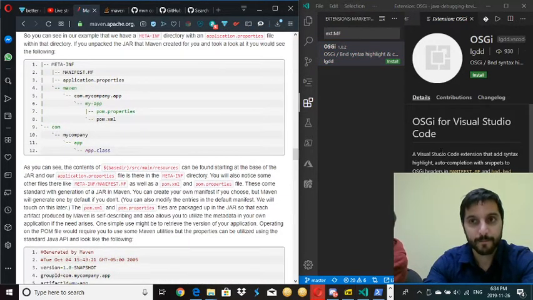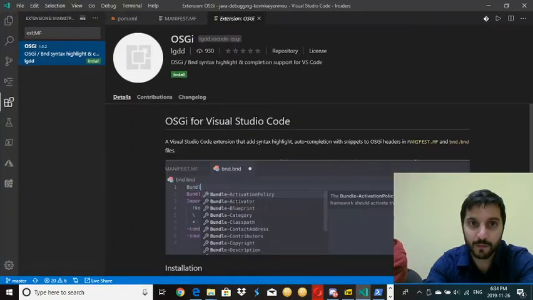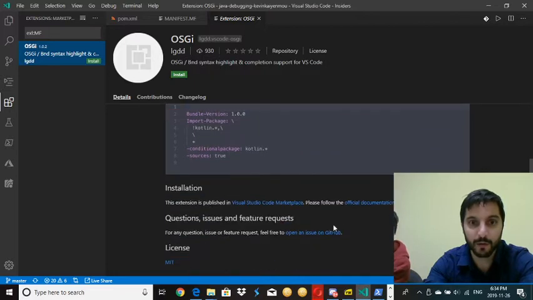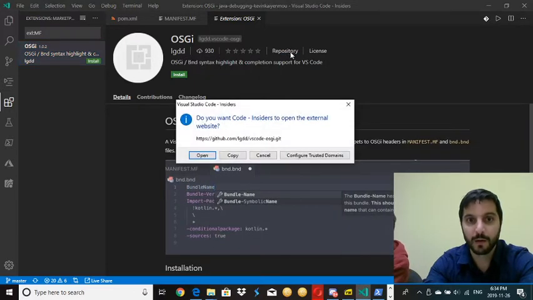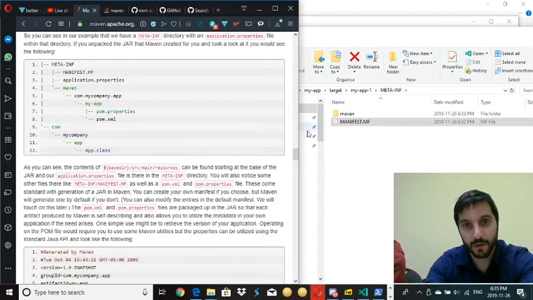I've never seen that file. I don't know what this is. Oh, actually, this is the manifest, right? And yeah, there's other things as well. So I don't know what this is actually.